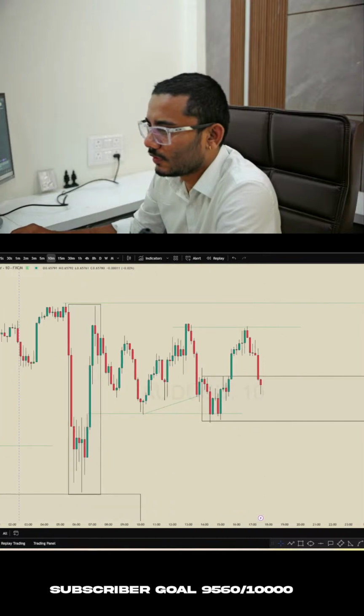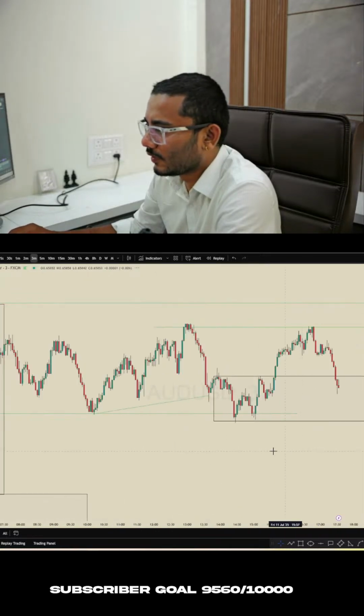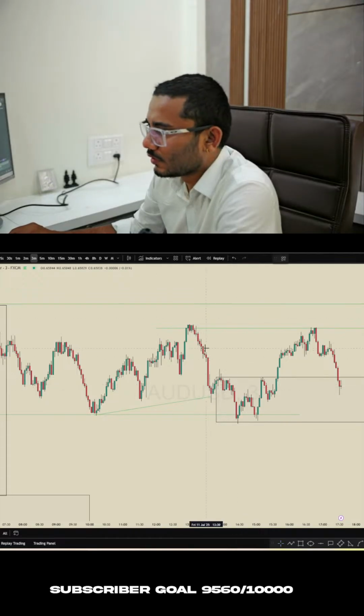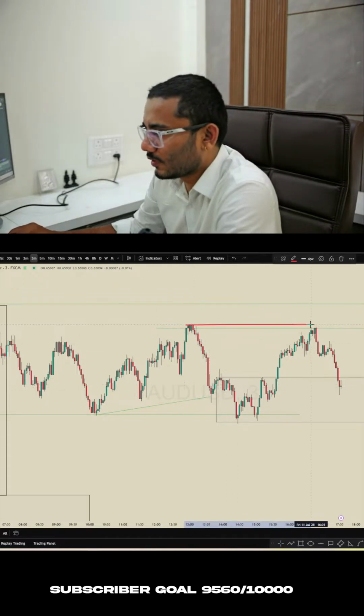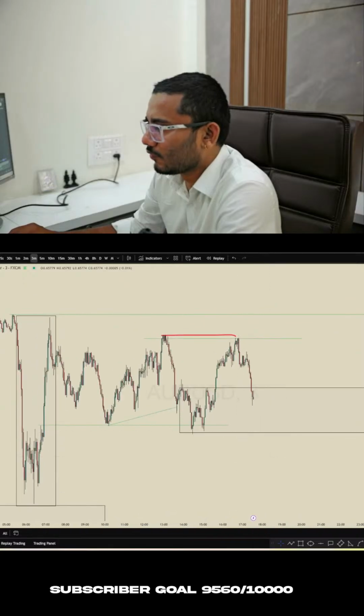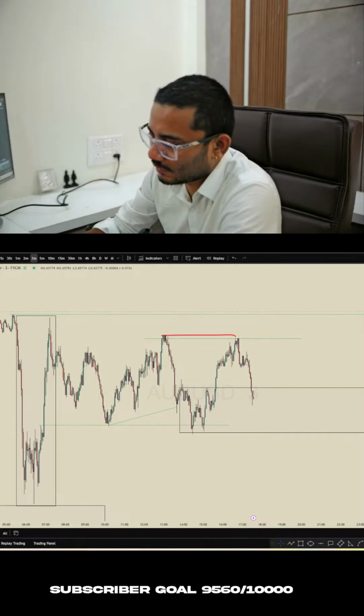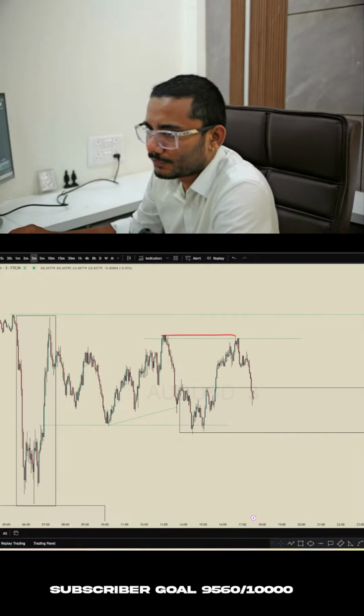Okay, so if we go to lower time frame, we can see all these red candles started to sweep the liquidity from this area. So I'm waiting for price to break this high so we can look for confirmation to the upside. Right now, just by looking at the liquidity structure break, price can react from this to the upside, but it's still risky to enter.